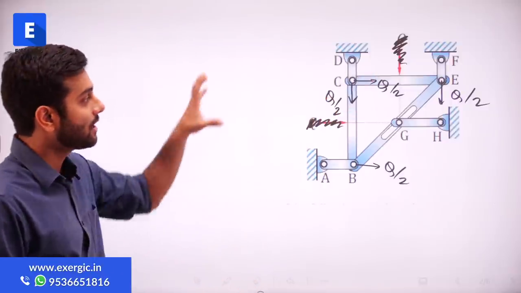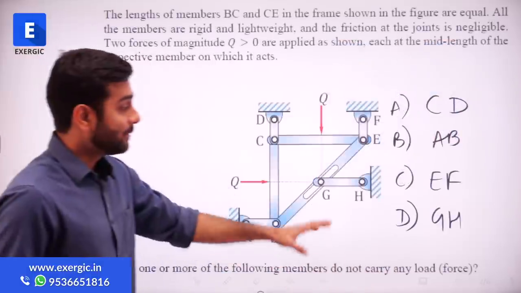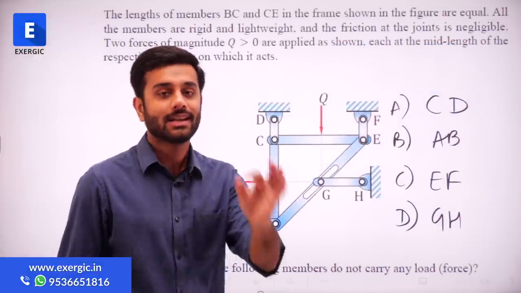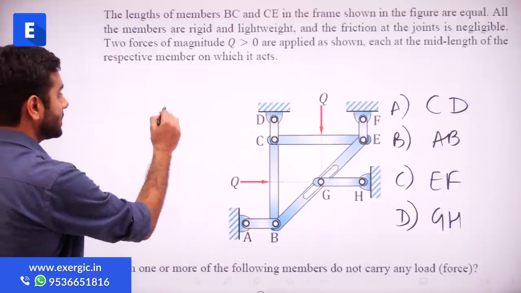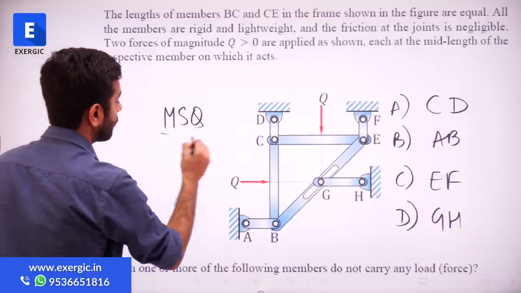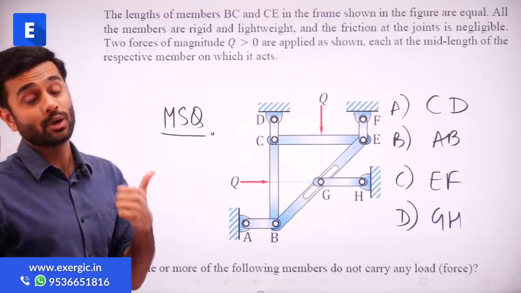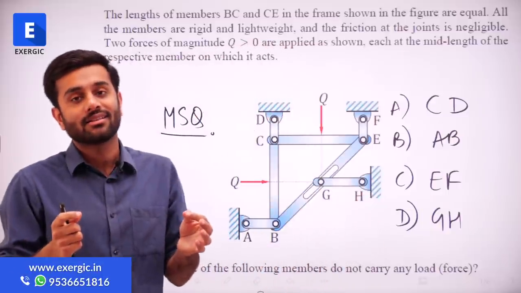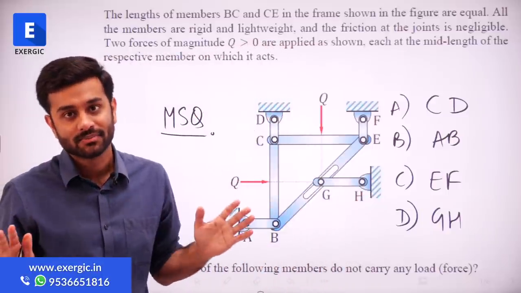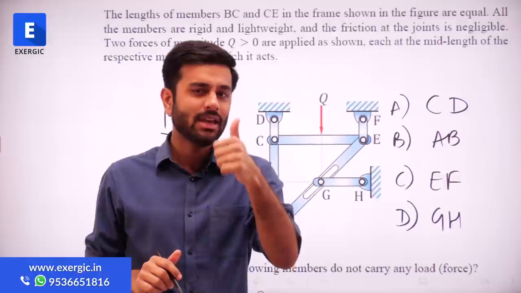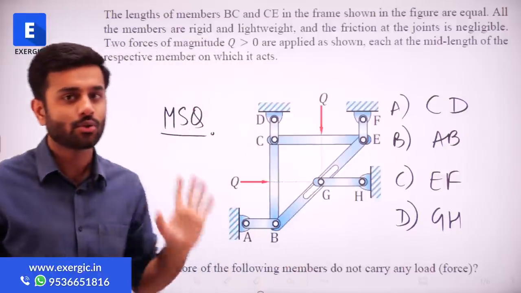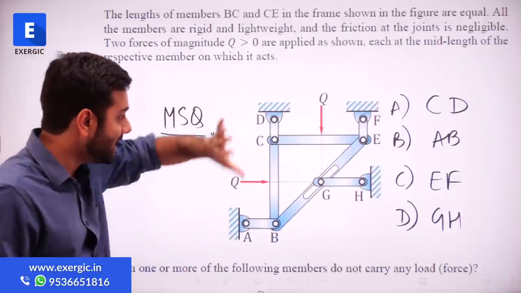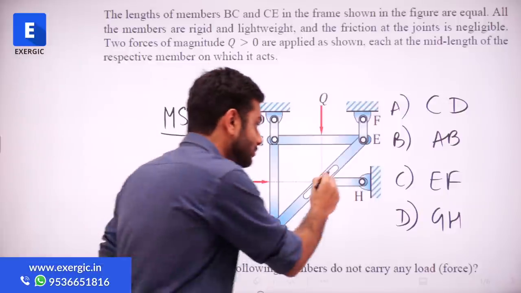Okay, so here this is the case in front of us now. And before discussing it further, I just thought to write the options here and tell you one twist in the question, that it is an MSQ question. One more factor, one more point. If you missed it in this question, you might solve this question incorrectly, because if anyone tells you that this is an MCQ question, what will you do? You will not think much about any other joint and you will directly come to GH and you will tick it.